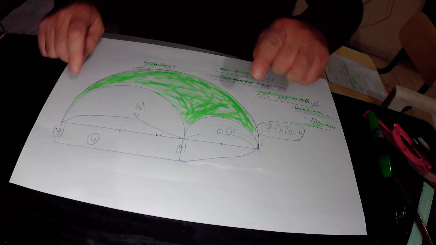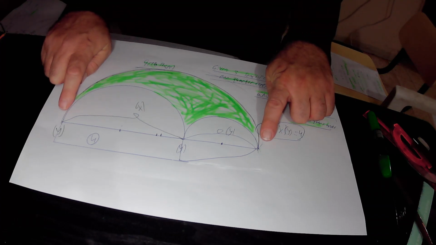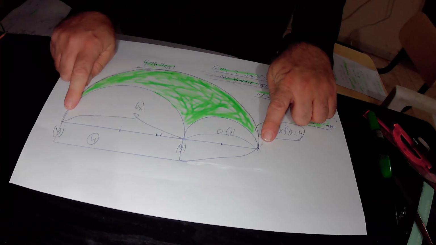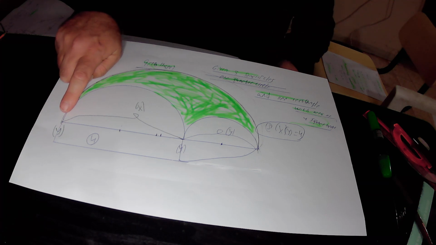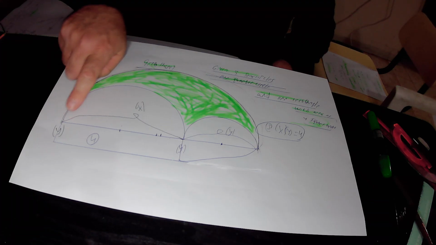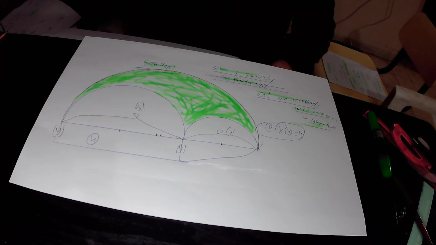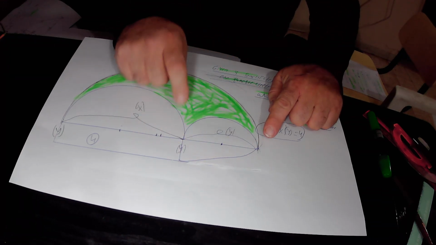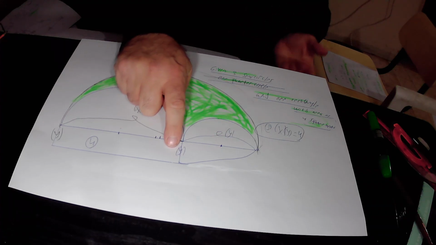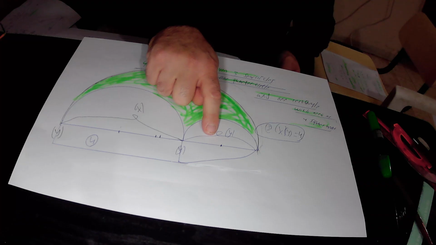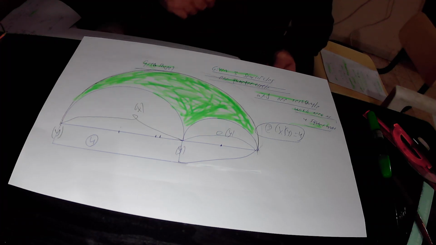So here we have the radius of this biggest semicircle. But before that, we know that the opposite sides of the rectangle are equal to each other. So this side is y, therefore the opposite side must also be equal to y. This is a quarter circle. Those two sides are the radius of the quarter circle. But this side is y, therefore the other side, the second radius of this quarter circle, must also be equal to y.